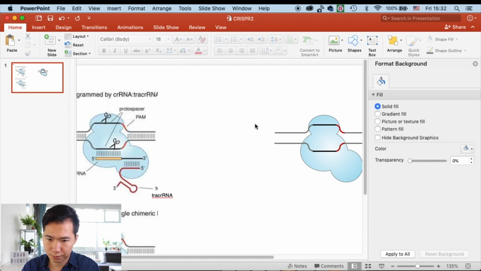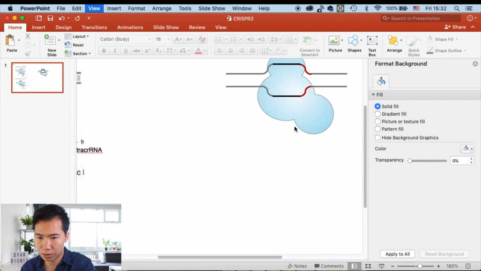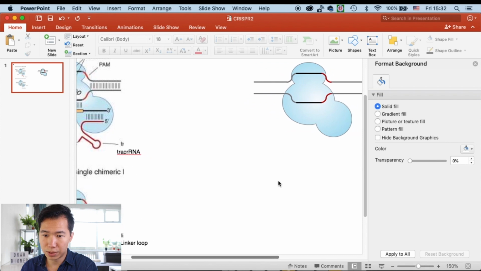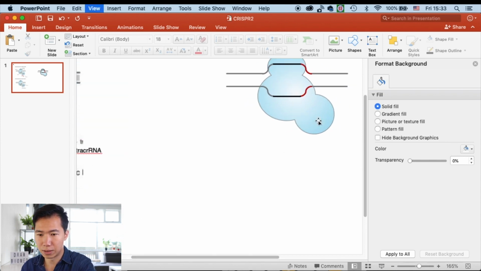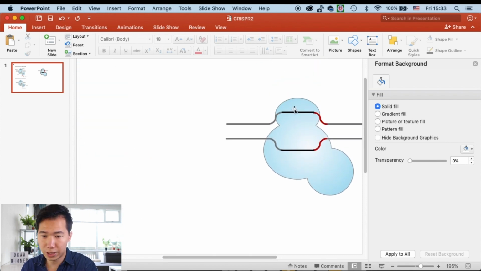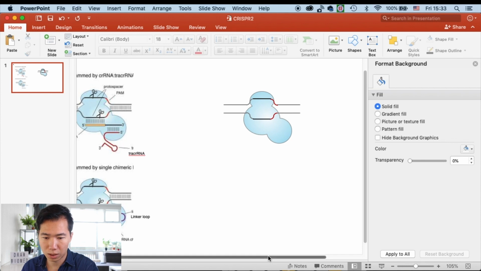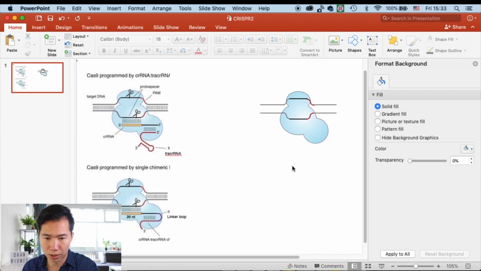Okay, good. Let me zoom in to take a look. Yeah. So they should be snapped perfectly, and if you see it a little bit crooked, that's just because of the zoom view of your PowerPoint. So if you zoom in a little bit, then you'll see they're just fine.